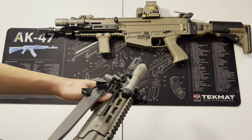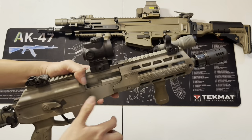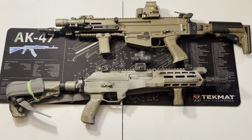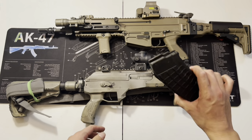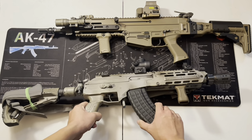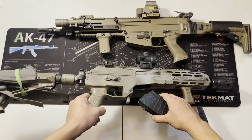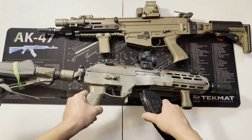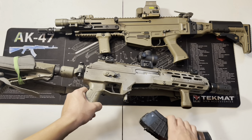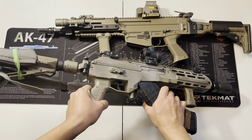There's another rail panel on this side too — the shorter one — which gives me a little aggressiveness holding on to it. Let me grab a magazine real quick to show you. Here I have a Circle 10 Bulgarian Circle 10 waffle magazine. So when I do the reload, it's a little bit there but it's not going to be interfering. If you just want to do a flop reload it's not going to get stuck in front of it like with the BCM where you'd sometimes get caught. When you load it you can also use it as a reference to line up the front of the magazine.